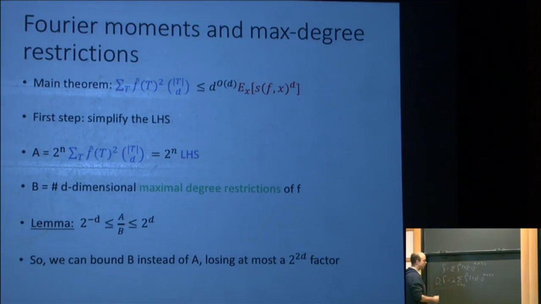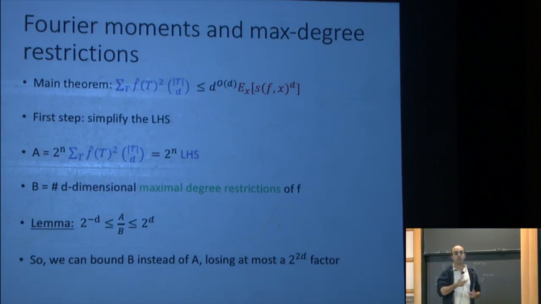If we do it for d directions, then we get only the sets containing these specific directions, and if we square it, then what do we get? We get f hat s squared, and how many times do I count the set s? Exactly the number of d-tuples contained inside s, so it's s choose d. So this naturally gives us this t choose d factor. That's one way to think about it.